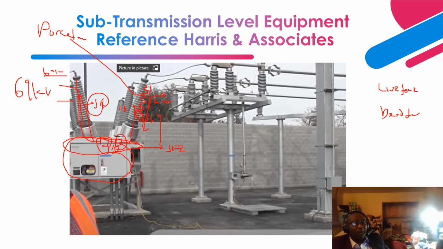This type of porcelain insulator basically lacks hydrophobicity, right? It lacks the capability to repel contaminants. It allows contaminants to build up on it easily, comparably to a polymer, right? Polymer insulators are made of silicone rubber, right? Those sheds are made from silicone rubber, right? And I explained to you the attributes or the advantages of the silicone rubber.